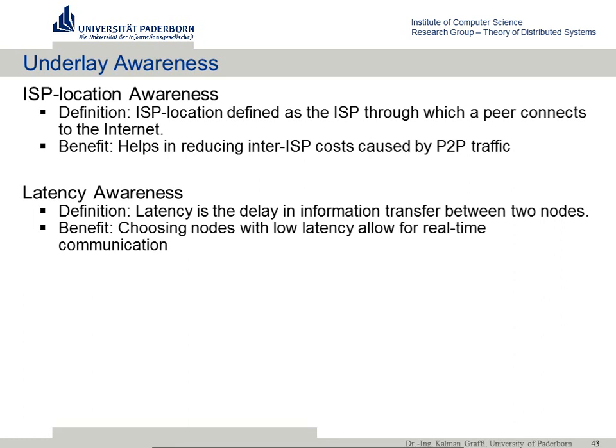What you can also do is to try to make your overlay latency aware. That means, what is latency? That's the delay between two nodes. That means if I send a message to one of you, then it takes, for example, 200 milliseconds. And if you would be on the other side of the world, that would be 600 milliseconds. And if you have in your overlay connection, your topology, more neighbors that are closer in latency, then you would improve the overall overlay performance. So if every node would still maintain, for example, in Chord all these fingers, or in Pastry all these routing contacts, but try to find better connections based on the latency, then you still have the same hop count, but every hop takes less time. So that would be very nice.